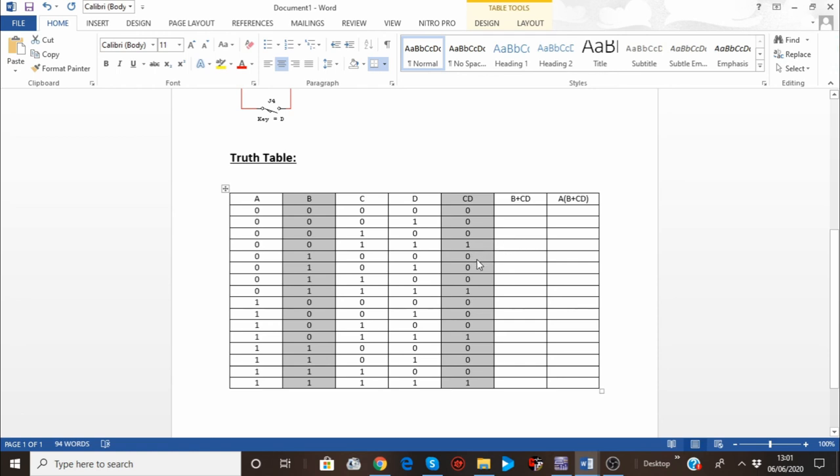Then you go down, the next one, B is 1, and this is 0, so you get a 1. B is 1, you get a 1. B is 1, you get a 1. Again, you keep going, these are zeros, both of them. You don't get anything until you get here. CD is 1, you get a 1 here. And you have 1s here all the way, and then you get 1s here. So we start here with this. And that's the one.